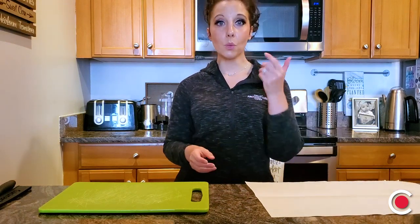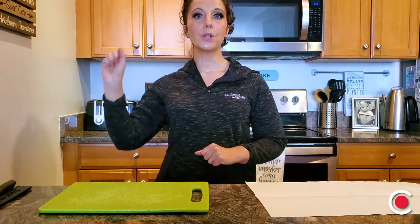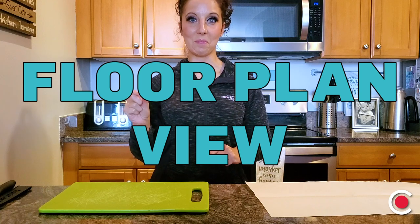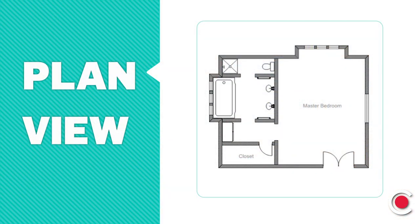Now, with your drafting pencil or your colored pencil, in the top left-hand corner of your paper, I want you to write the words floor plan view. Floor plan view, okay? Now, a floor plan view, when we're talking about documents and what is drafted in a set of documents, in its most simple, most basic terms, is sort of a bird's eye view.